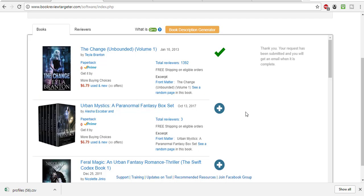And there will be some book bloggers who will ignore these emails from you because you didn't follow the policy by putting a specific thing in the subject header. That's okay. You're going to be getting so many email addresses. You're going to be sending out so many emails. You're going to get responses back. And the key is to not be spammy. Just be personal. Be kind in the email and respectful. Don't demand a review. Just say, hey, noticed that you like this genre. Thought you might enjoy reading this book and leaving an honest review. If so, let me know and I'll get that free book to you as soon as possible. Thanks. It can be very short so you're not wasting their time.